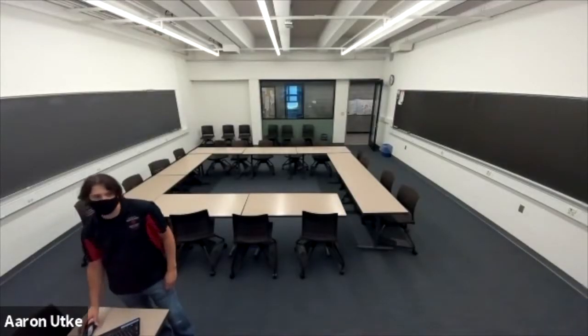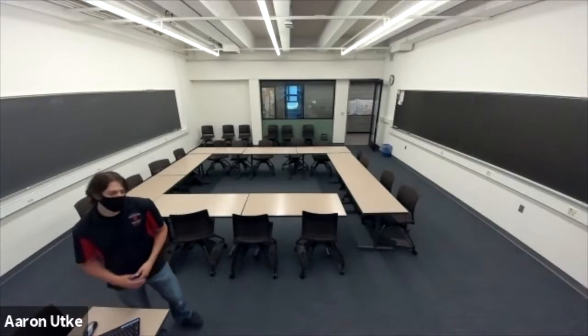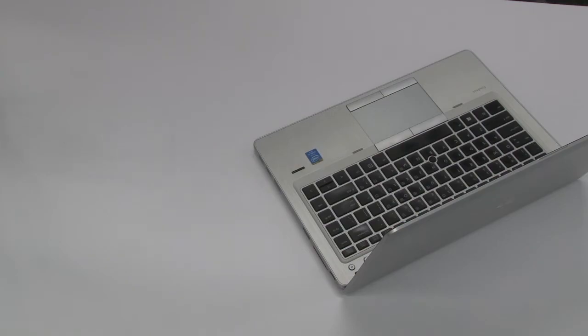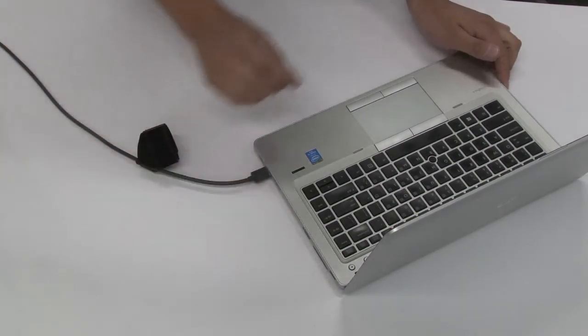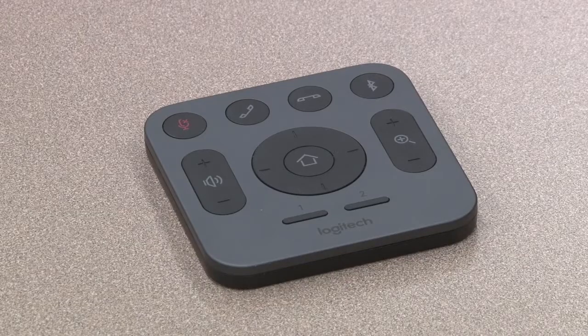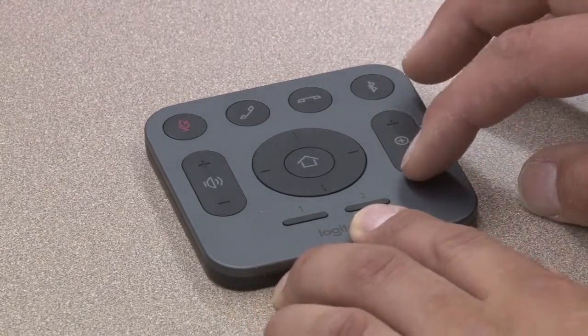Just like the Easy IP system, Logitech Meetup connects to the built-in room computer with a USB cable. And in a few exceptions where there isn't a computer in the room, the Logitech Meetup has available USB cable to plug into your personal device. Also, like the Easy IP system, Logitech Meetup comes with a remote control for the camera.